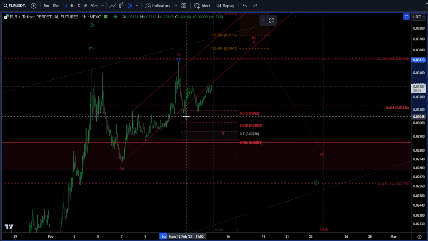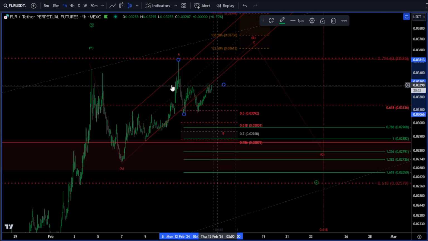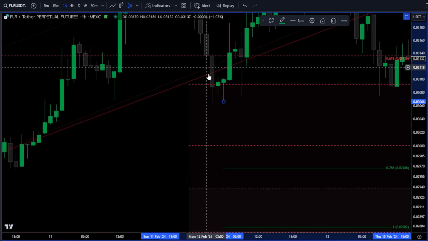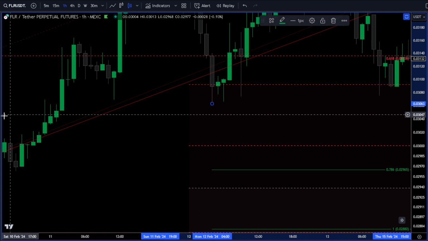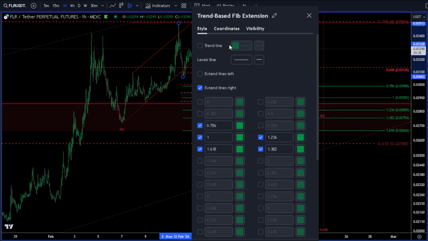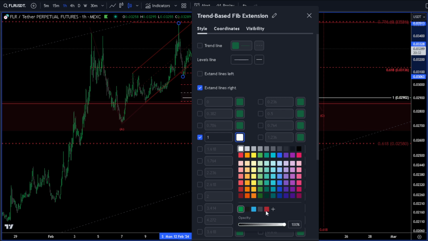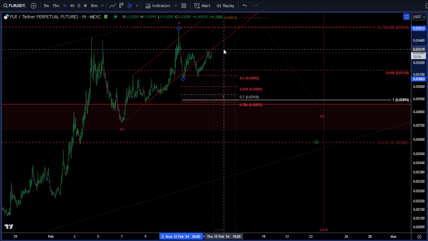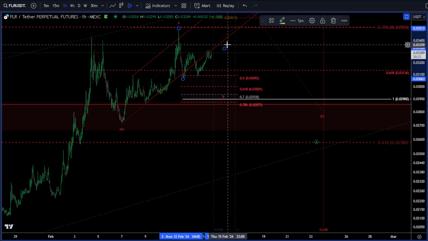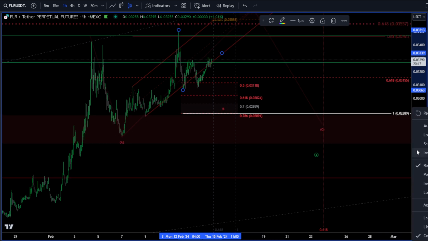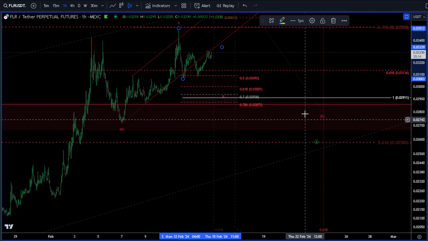So if we pivot soon here, what I will do is look for the 1-to-1 extension of this A wave. And you'll have to wait and find the pivot wherever this 3-wave move is complete. Put that in white so it's easy to see. So adjust this to wherever this B wave is, wherever it ends. It looks like we might be making a micro 5 up there. Target the 1-to-1, go between log and linear is what I do, and go with the closest price, 2889, probably log scale.